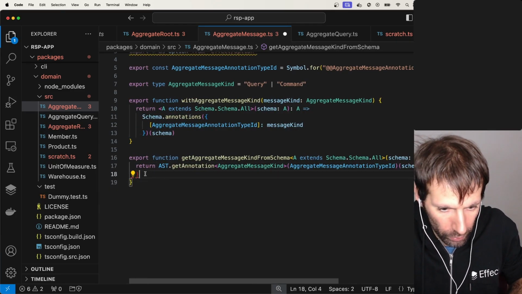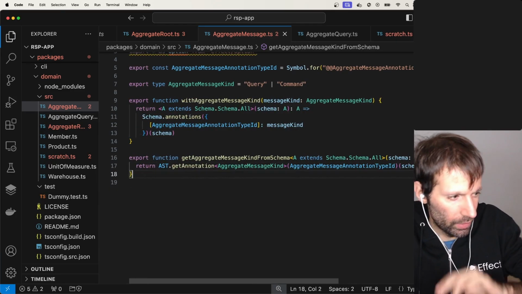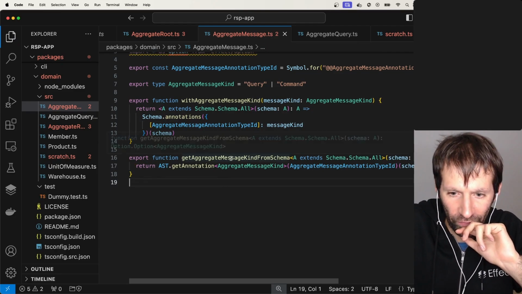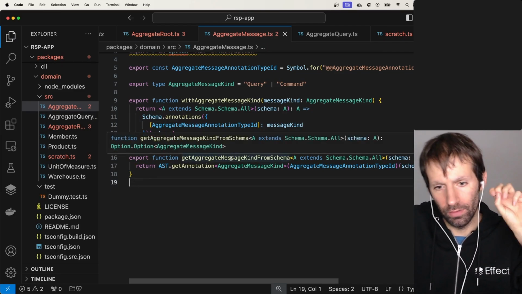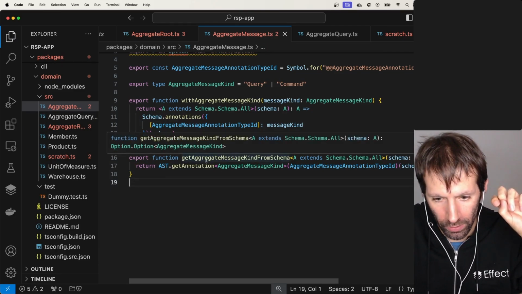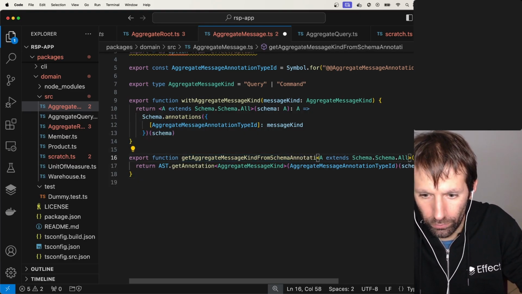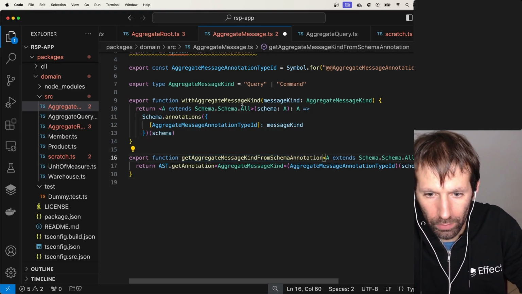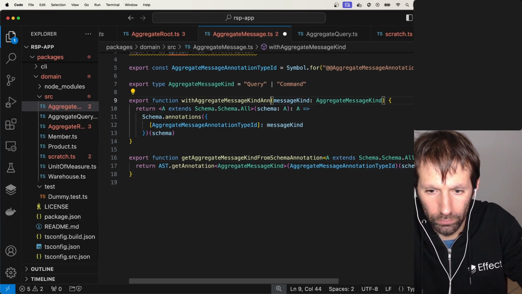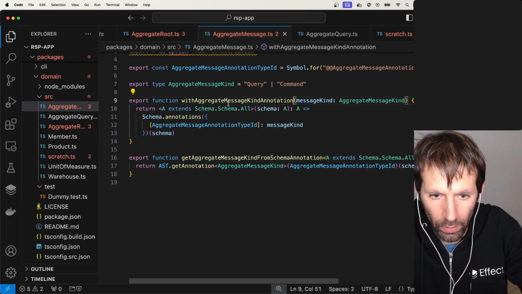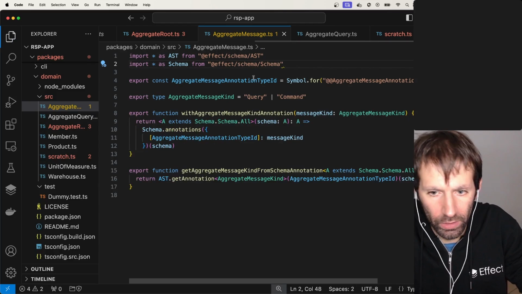Okay, that's perfect. And this function basically extracts the annotation from the schema, with the aggregate message kind annotation. Perfect. And the option module isn't needed anymore.